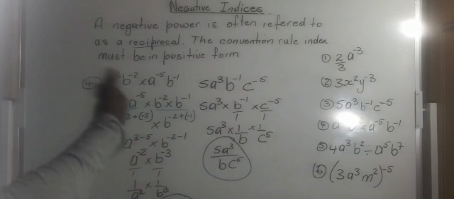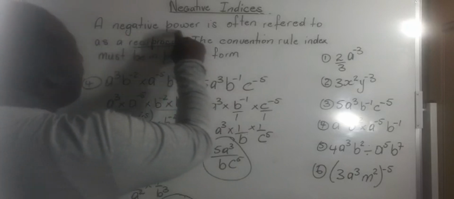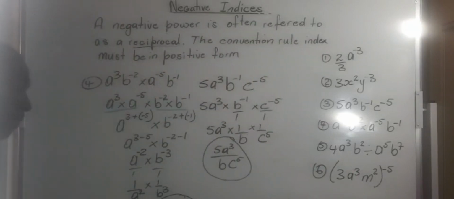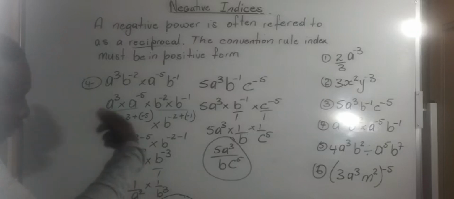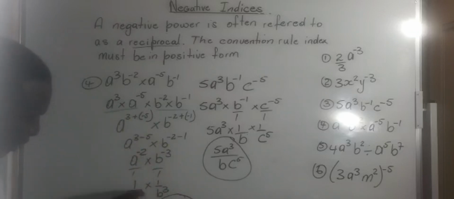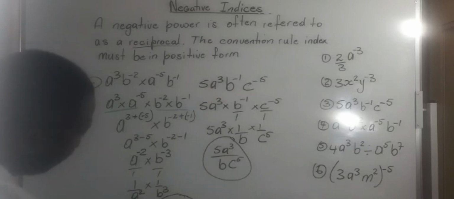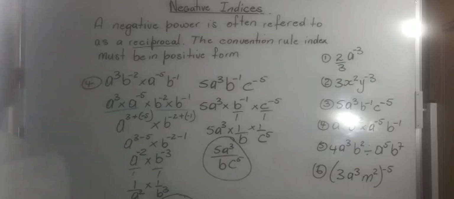And we want the reciprocal, right? That's what it tells us, that negative indices refers to the reciprocal. So if I simply place it upon 1, the same outcome. So if I flip here, it becomes 1 over A. And remember that once you flip, the reciprocal of the negative value is a positive outcome. The reciprocal of this negative value as well becomes a positive outcome. Hence, our final index in terms of positive outcome is 1 over A to the second and B to the third.